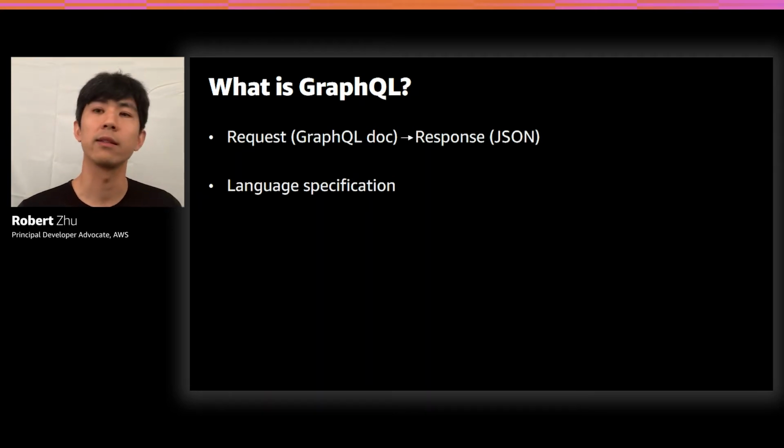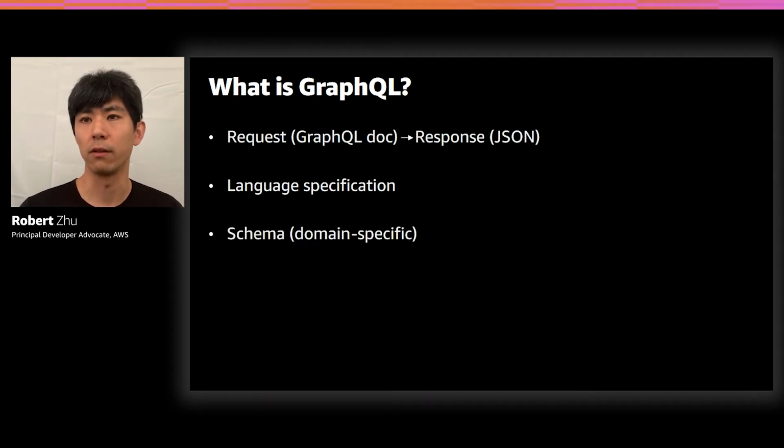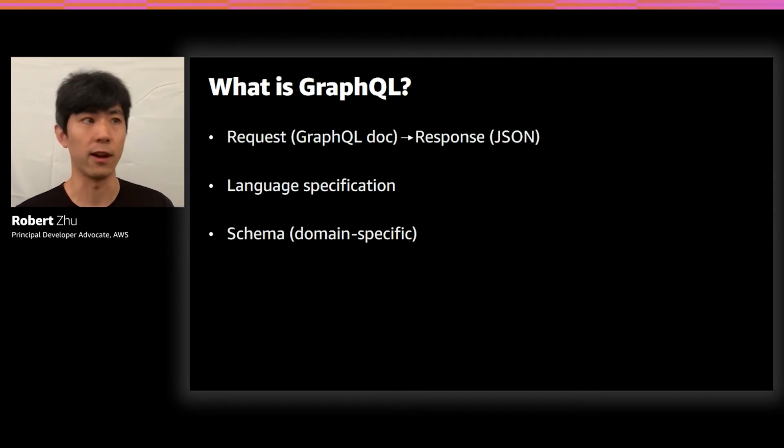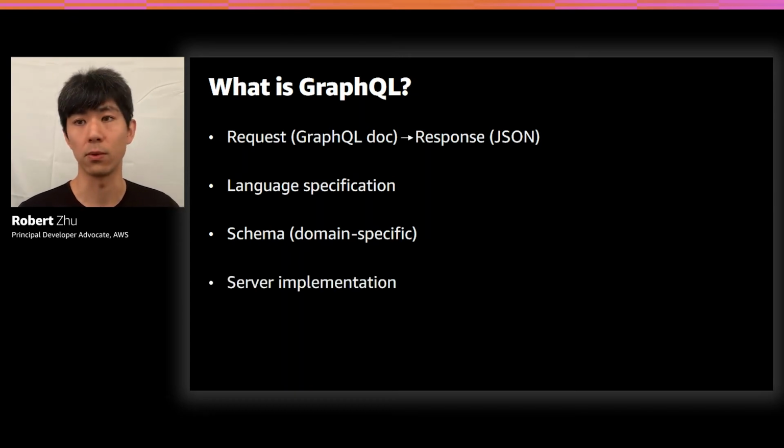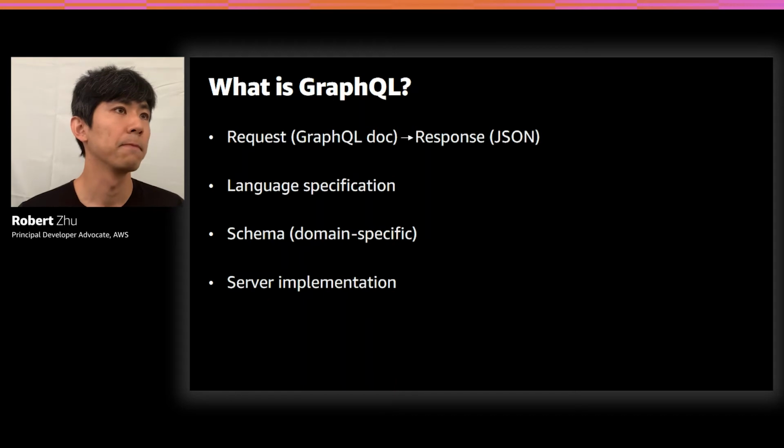In addition, we had a schema, which defined all the different GraphQL types for the Star Wars API. And the schema is domain specific. It varies from GraphQL server to GraphQL server, but the language specification does not. And finally, of course, we had a server that was running and listening to all these requests. And by the way, the demo for this is going to be at the end in the resources slide. You can run this yourself, you can play with it, you can change it.